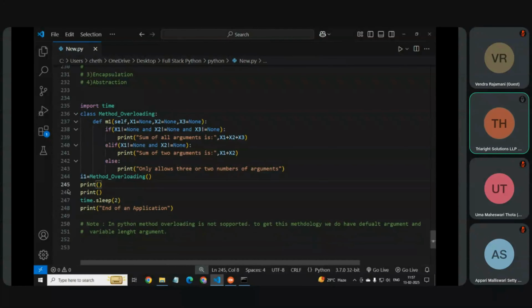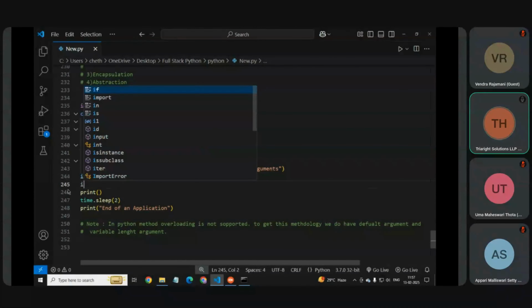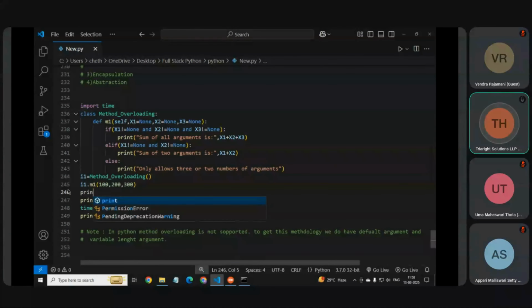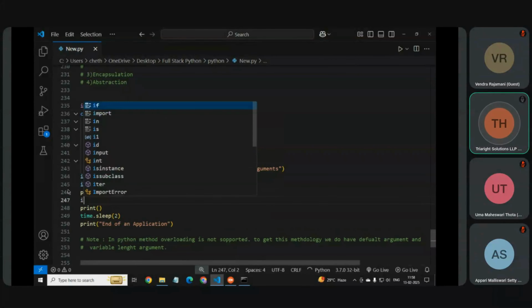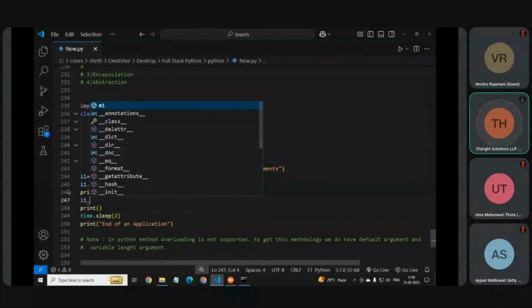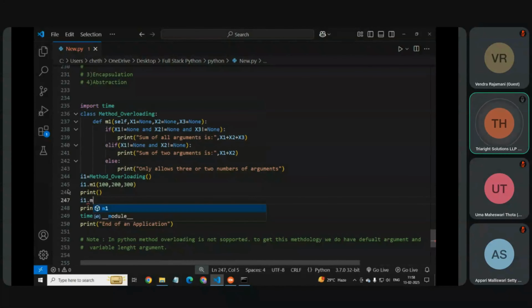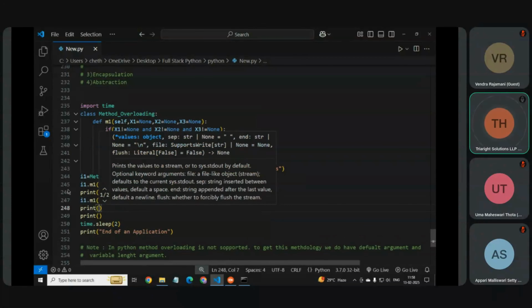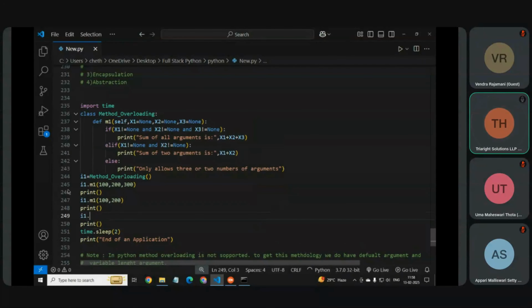Okay, so what we have to do here? Here we write I1 dot M1 with 100, 200, and 300. Then print I1 dot M1 100, comma 200, and print I1 dot M1 100.